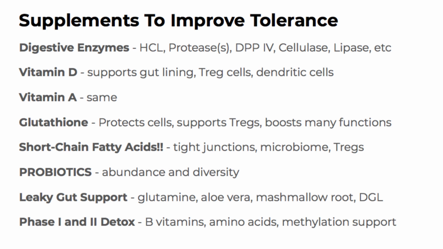Vitamin D, really, really important for tolerance. I'm not going to talk about it that much because the next slide is actually showing it, but it supports the gut lining, it supports the regulatory T cells, and it supports these dendritic cells, and it supports a little bit of everything in the tolerance game. It's also what we call a low-hanging fruit because it is cheap and it is easy, and we'll measure it and it'll be so low.